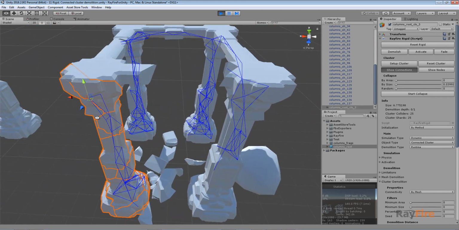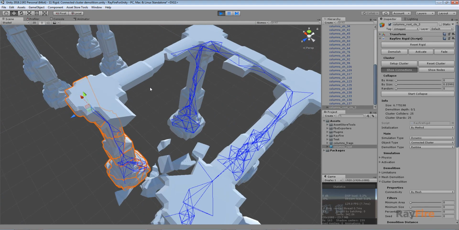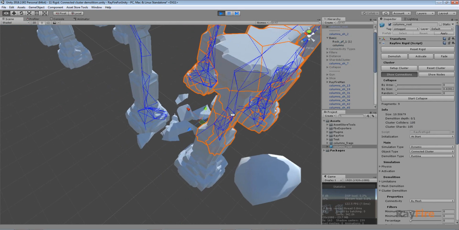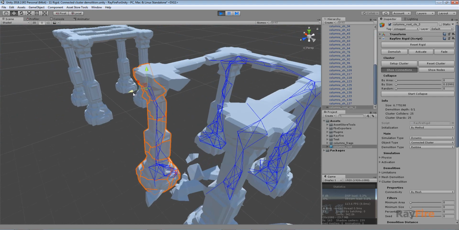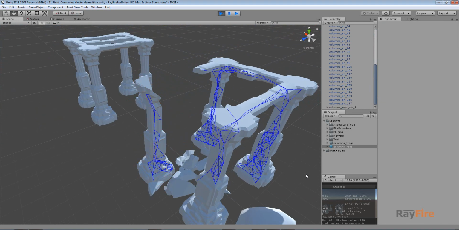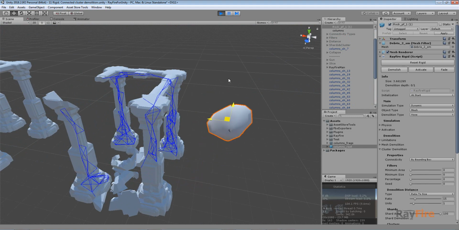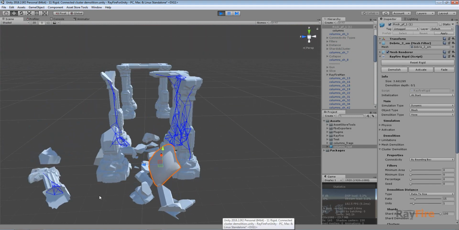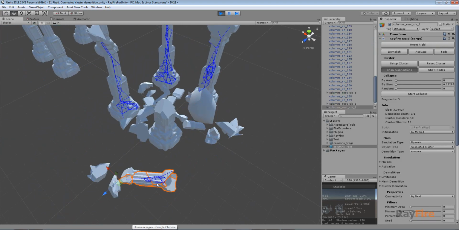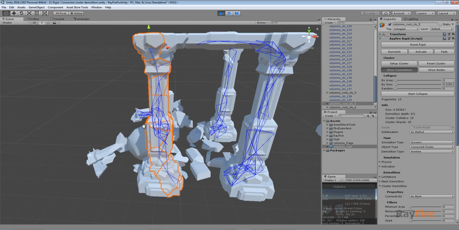Also, this part still stays as one cluster. As you can see, it was attached to simple shards only at this area, but this big part stayed connected, and this cluster also stayed connected. So let me move it, and you'll see it start demolishing. So this is how connected cluster works. I can maybe drop this rock in this place just to break it again. Here you can see I now have another cluster, and this cluster was also demolished.